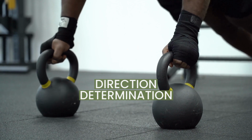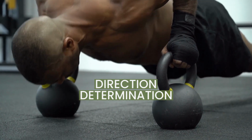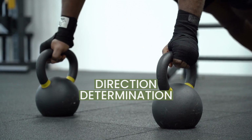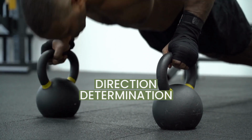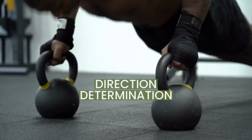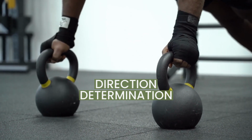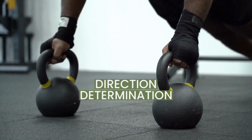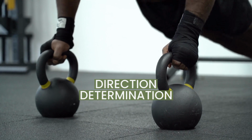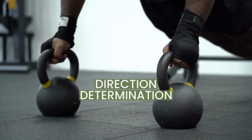Hello, fellow enthusiasts. Today, we're diving deep into the fascinating world of direction determination. Direction determination refers to the ways in which a cardinal direction or compass point can be determined in navigation and wayfinding. The most direct method is using a compass, magnetic compass, or gyrocompass, but indirect methods exist, based on the sun path unaided or by using a watch or sundial, the stars, and satellite navigation.